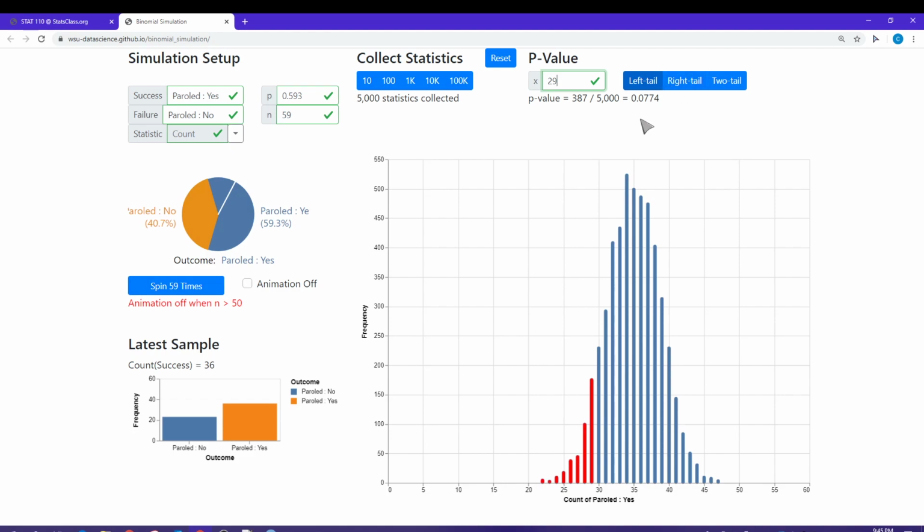The outlier rule uses a 5% level. So we want this quantity right here to be as close as possible to 5%. 29 is a little bit too high here. Okay, so 29 is a little bit too liberal of an outlier rule. If I bring that down to 28 like I had initially, that's about 4.24% or so. So that is a good threshold value that we could use to separate the likely values from the unlikely values. So we would use 28 as our outlier rule for this particular investigation. Okay, thank you.